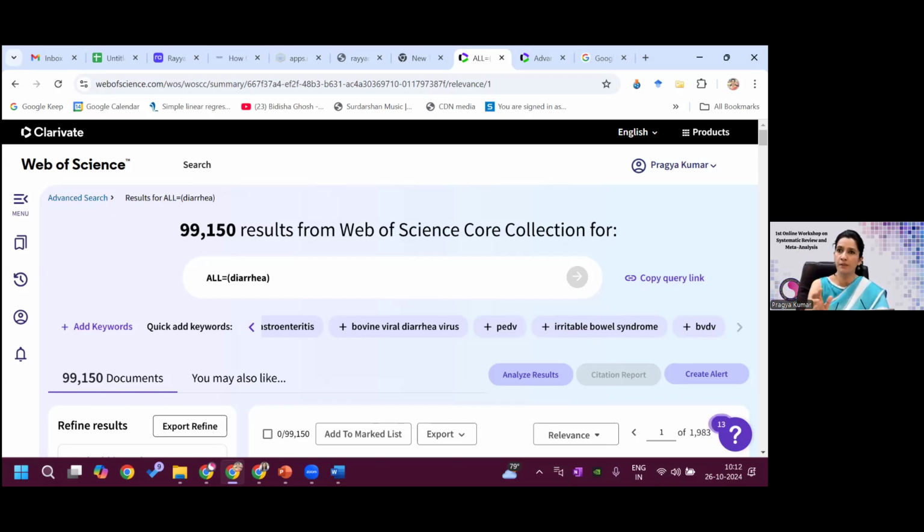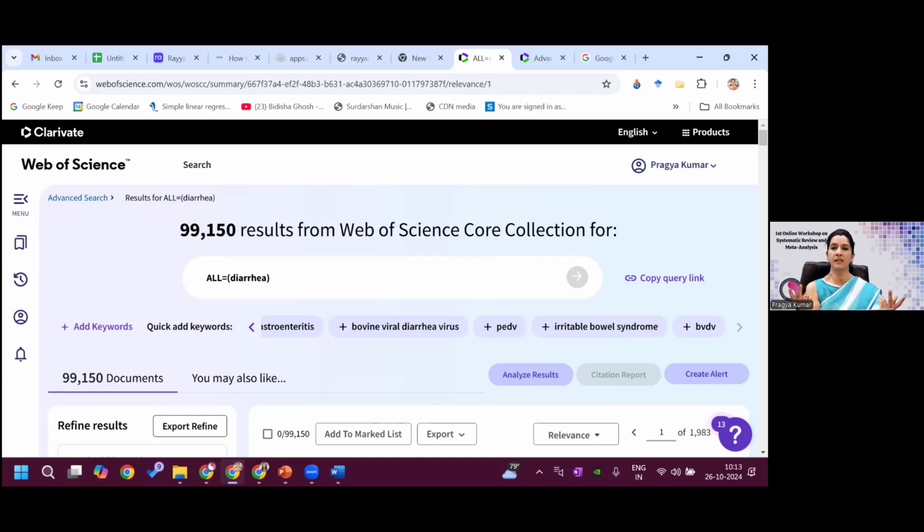And Scopus is also the same, if you have learned these things, the method will be the same. We have not explored it, we have not used it, that's why we are not telling, but again you can explore. It is like if you know one software very well, SPSS or Jamovi, then you can explore the other software because the basic concepts are the same. There is only a little bit of difference which you can find in various databases. Otherwise, the basics are the same: there is a keyword and there is a controlled vocabulary. These are the two basic things.